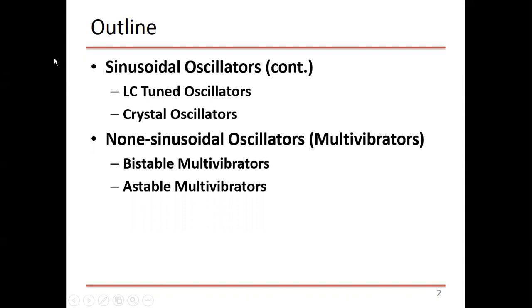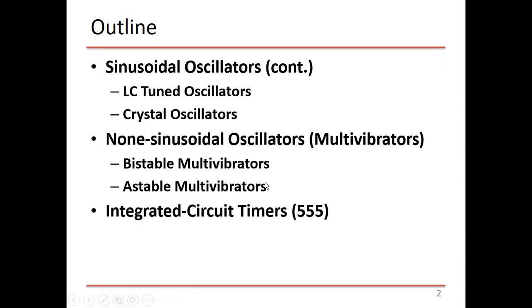Okay, and as I mentioned before, the idea used in the sinusoidal oscillators depends on an amplifier and a tank circuit, or an amplifier and a filter in the feedback. And this filter has a resonance frequency or a peak frequency at omega naught, and you guarantee the oscillation when the loop gain equals 1. But the non-sinusoidal oscillators depend on a different technique, which is charging and discharging of a capacitor. It's not far away from this one, because this one also has kind of timing, like charging and discharging, but in this one it is very obvious that you use a capacitor to charge and discharge.